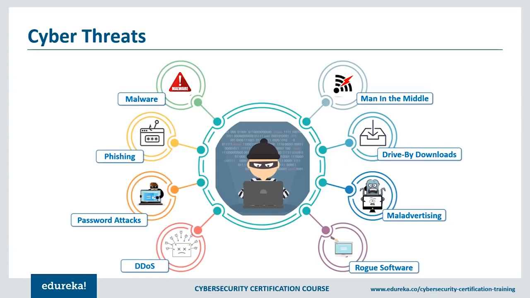Next on the list, we have password attacks. A password attack is exactly what it sounds like: a third party trying to gain access to your system by cracking a user's password. Next up is DDoS, which stands for Distributed Denial of Service. A DoS attack focuses on disrupting the service of a network. Attackers send high volumes of data or traffic through the network that is making a lot of connection requests, until the network becomes overloaded and can no longer function.